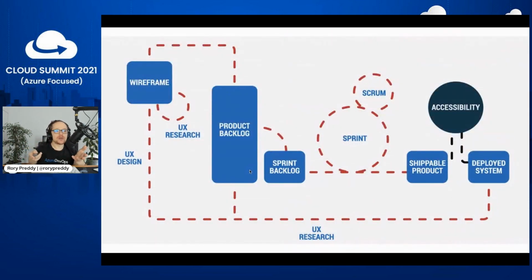So milestones, you can sum them up also using the classic SDLC, the system development lifecycle. So this is a UX design for an application. And you can see there, we've got shippable product right at the end there. And then at the beginning, you've got deployed system. We go into the wireframe, product backlog, sprint backlog. And then we do sprint, scrum, and rinse and repeat there. But accessibility is right at the end. But we know the Hydra, that is how you create the Hydra.